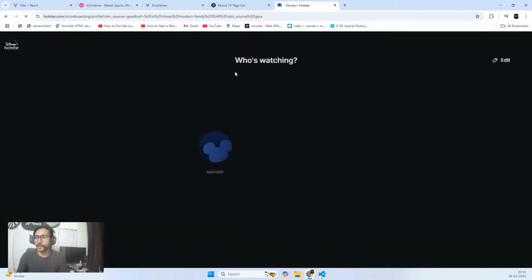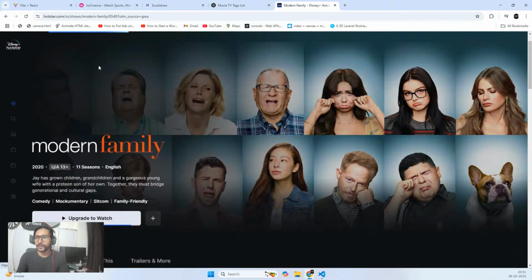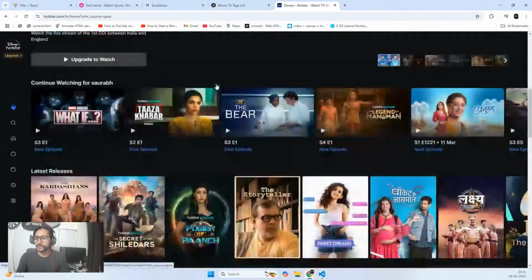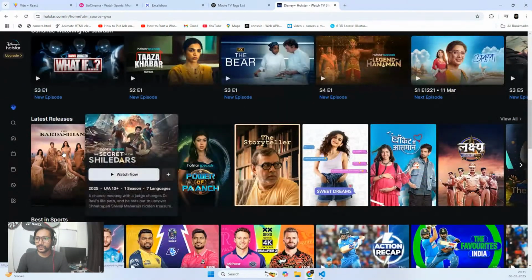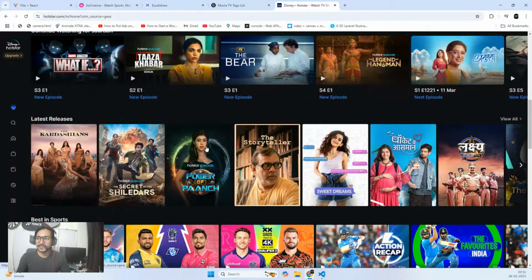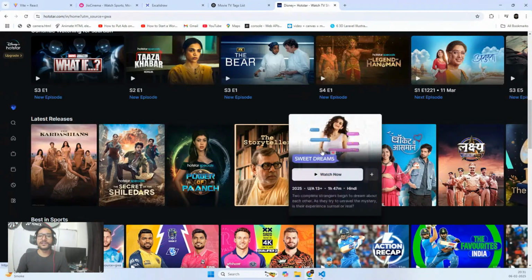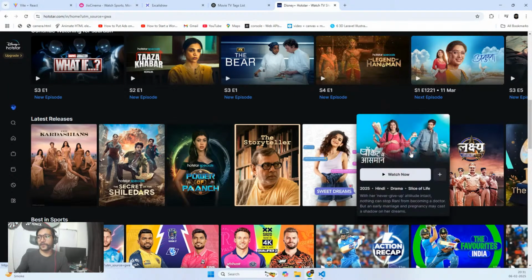So if you go to Hotstar, I don't know if it is viewable or not. See here, they have something like this. Here it's worth creating a component. Here, this is only an image. Getting my point? This is only an image. Here, if I hover, a component comes up, which has a lot of things. So it's worth creating a component.